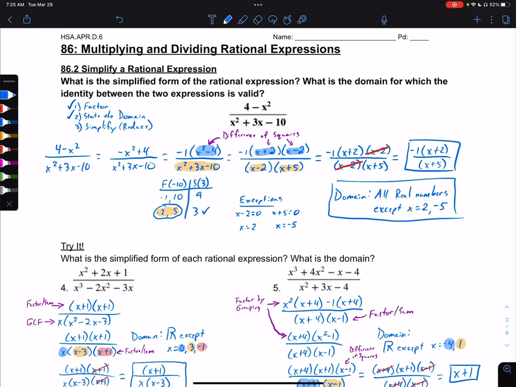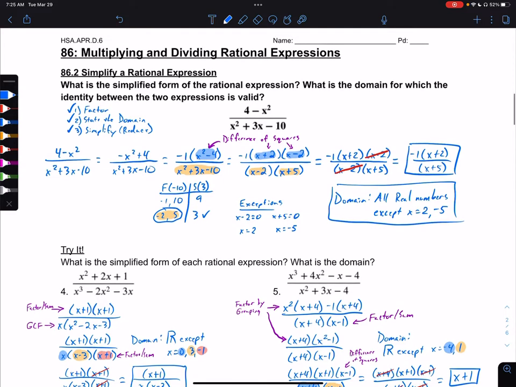So your steps: factor, then state your domain, and then simplify the expression. If you can follow those 3 steps, I know the factoring will be a little tough, but you will get the correct answer, as long as everything is done correctly. But you should be fine. Don't stress yourself out. Work through the problems. Take it one step at a time, and you will get to the solution.